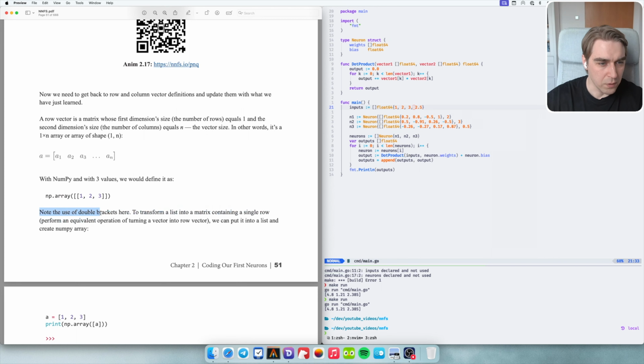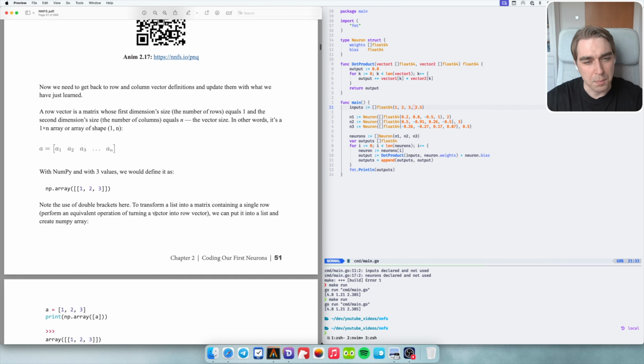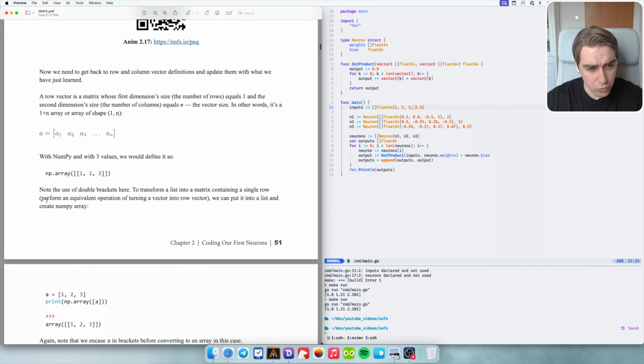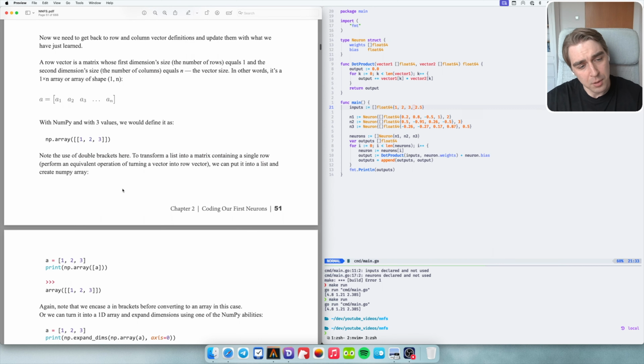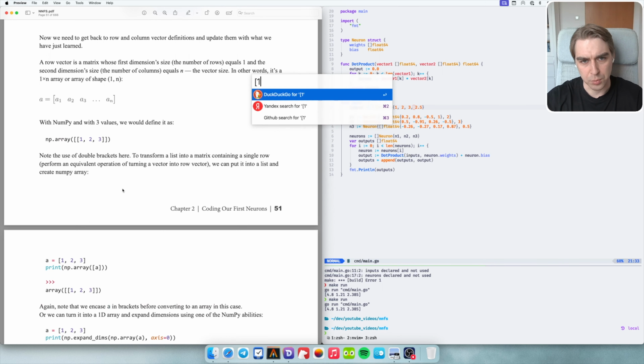Note the use of the double brackets here. To transform a list into a matrix containing a single row, we can put it into a list and create a NumPy array. But if I would like to declare the opposite, it will be something like this: 1, 2, 3.